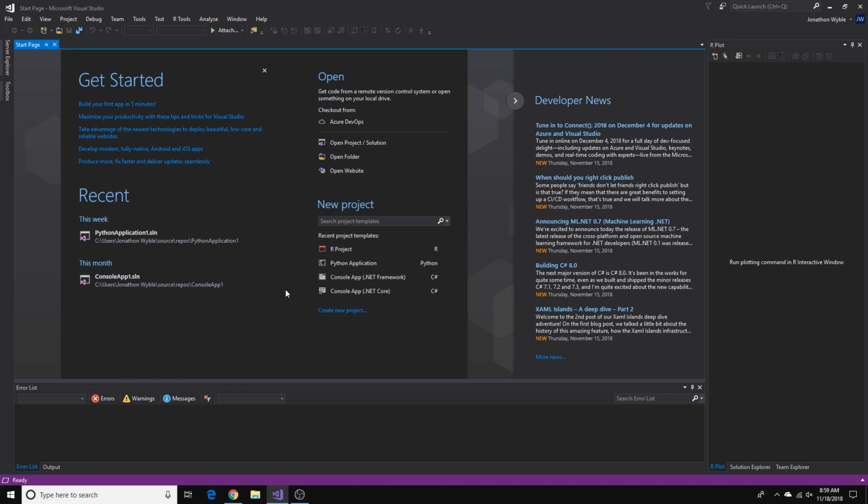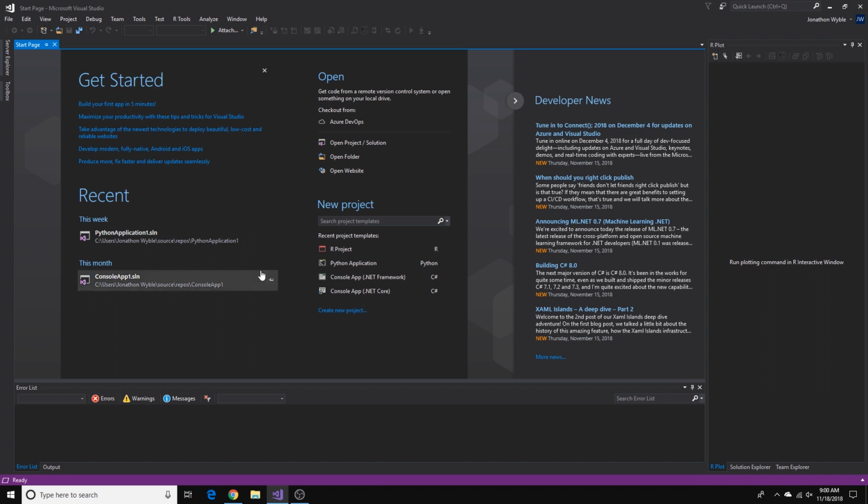So today we're going to do a video tutorial on how to create R projects in Microsoft Visual Studio. This is going to be a little bit different than the other Visual Studio tutorials that I've been doing, because this time instead of debugging, we're going to make a little graph which shows a little plot in this R project.